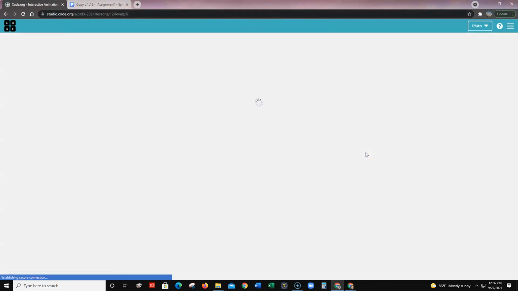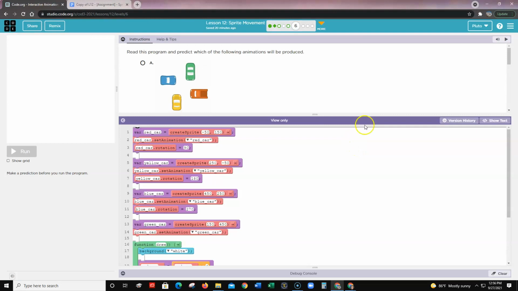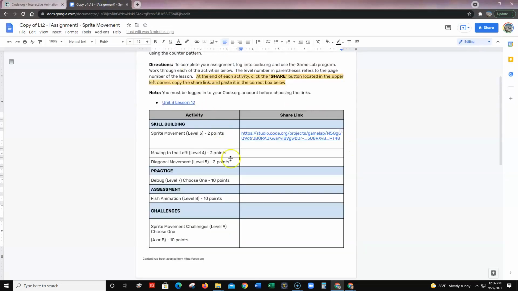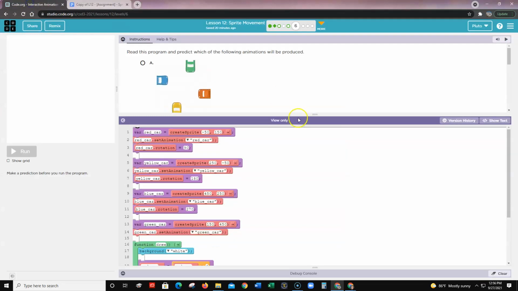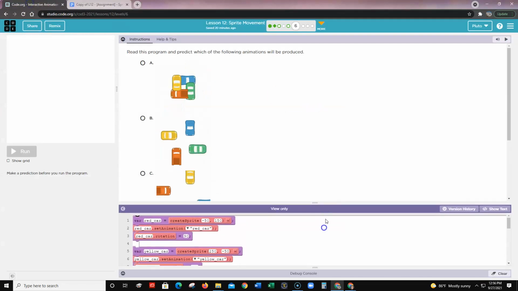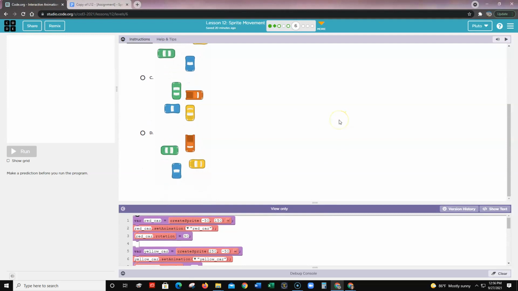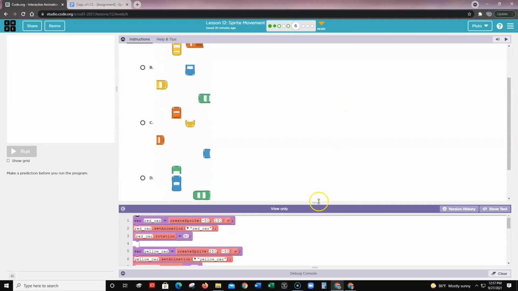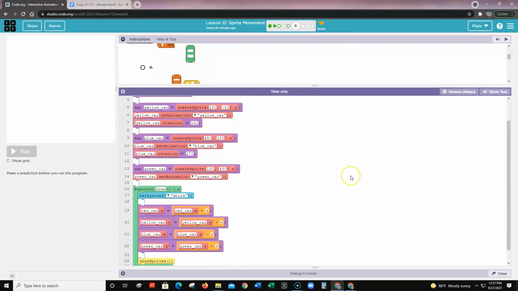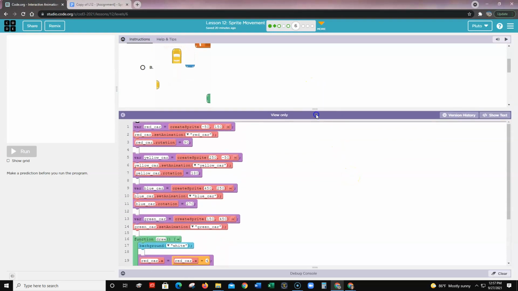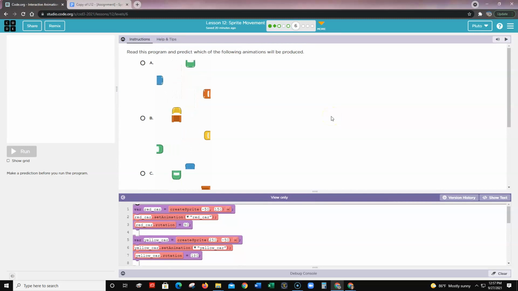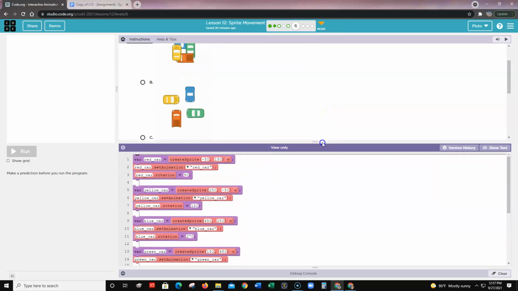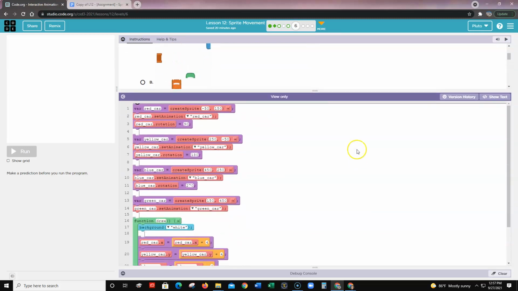Then you would go to level 6. Level 6 is a quiz. On here, we do not ask you to do the quiz for your assignment, but you can. So it's just a prediction on what do you think the answer would be once you read through this code. I will give you a hint. This actual quiz problem is on a quiz in this unit. So you might want to try to answer that. Then go to 7.